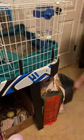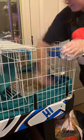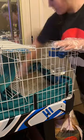So you guys might be wondering, how do I clean Taz's cage? Because today it is filthy. So I thought I'd give you a time lapse to show you how. So first I put on some clear disposable kitchen gloves to clear out the hay and poop.